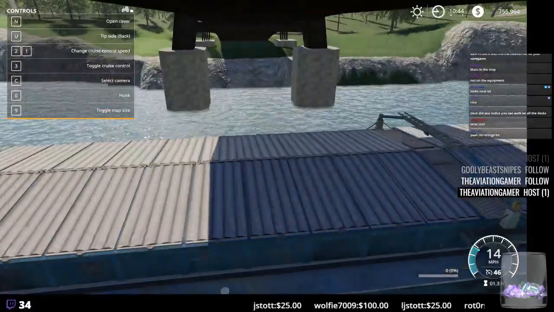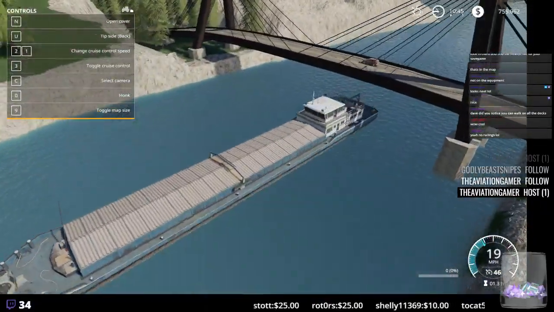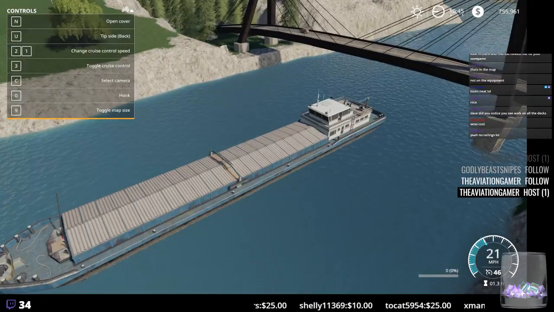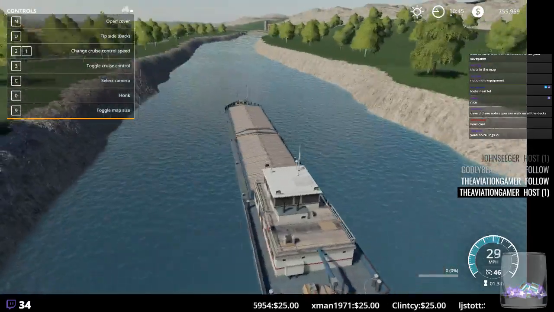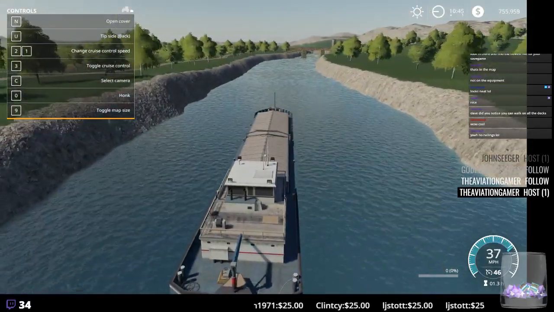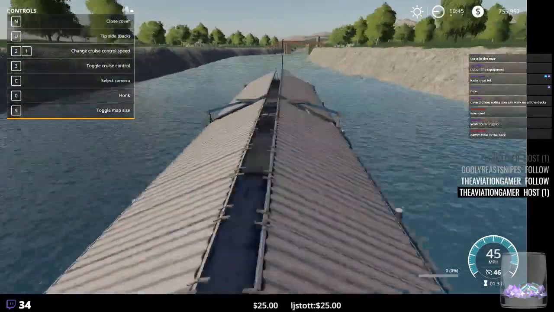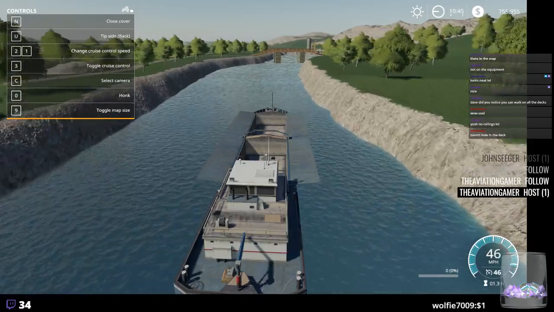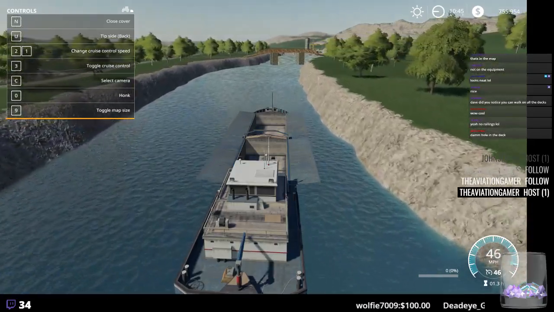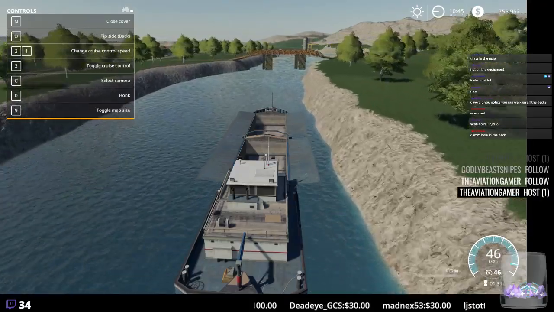Oh, we got one node. That's right. I got to fix that one bridge node. Let's see if it was... I think it's the other direction. I got a low bridge node where the car dips through. We'll have to check that out on that spline. So as you come around, all the ports have loading stations. Yeah, the hole in the deck. That stuff happens. It's all good though.